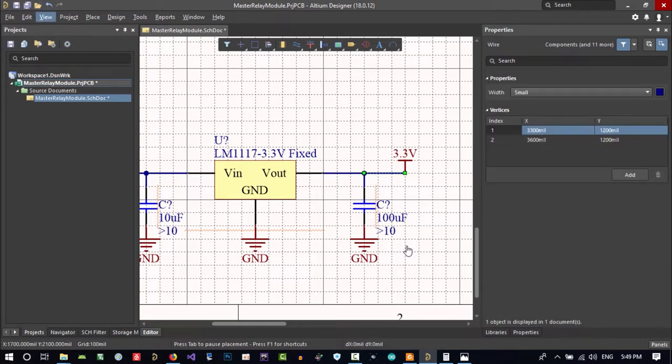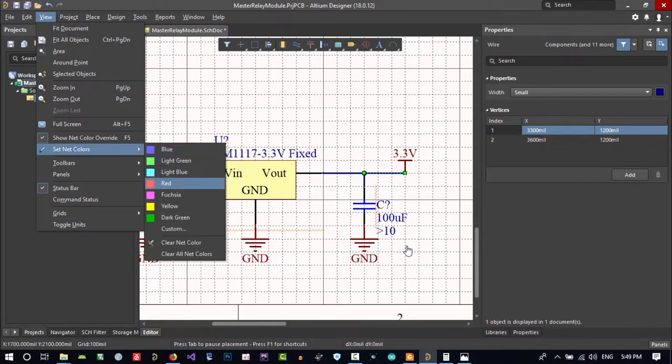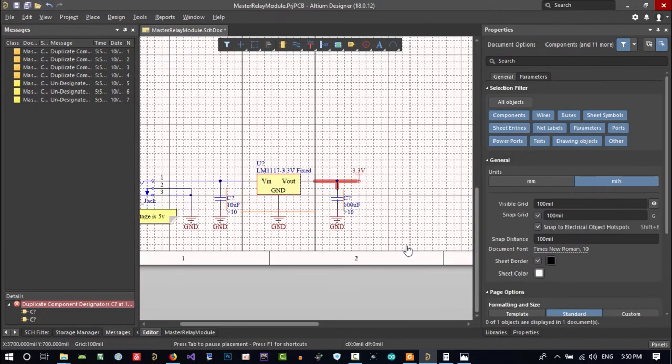Let's just go to view, set net colors, and choose red, because red is 3.3. You can just not do it, but it is better. It is so much better if you do this, but if you want, you can skip it. Let's click here and make it red.